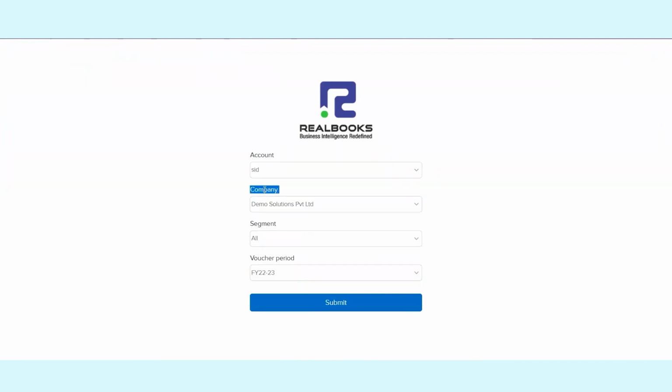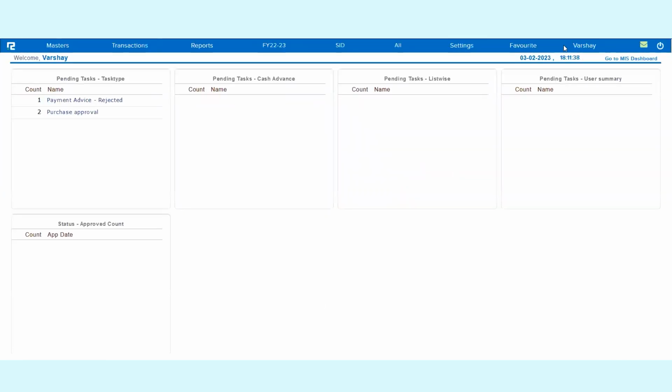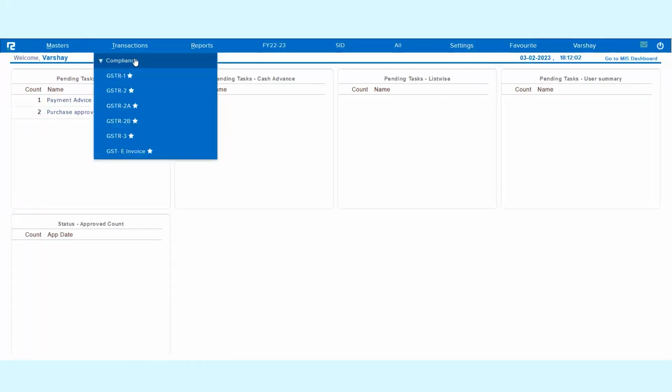So this is the company for which we assigned the permission. This is the user over here. Let's check if I can make any changes for the master. Now this becomes unclickable. Although the menu is highlighted, no options are reflecting for this particular user, because only compliance is the only reports which this user can access. Now if I click on transactions, it will automatically show me only the menu which is assigned to this particular user. So transactions, compliance, and these are the reports access which I provided this particular user.